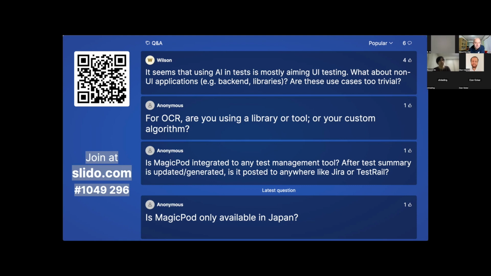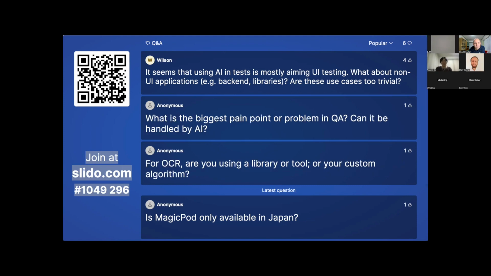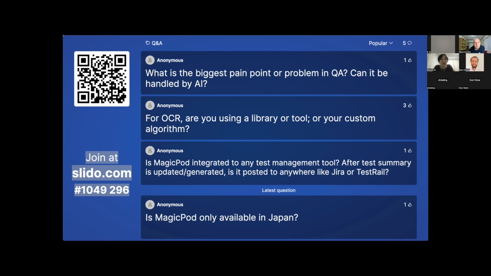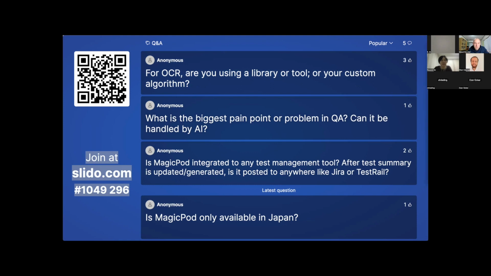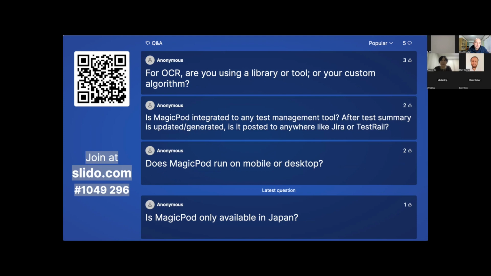I think, for example, GitHub or Microsoft try to generate unit test cases by analyzing source code. But this technology is largely different from UI testing. So I think many people are trying to generate unit tests by analyzing source code. Some people do so, but I'm not sure why UI testing is more prevalent. But some people also work on non-UI testing. Yeah, it means there are some applications targeting backend or libraries, but UI is more common, and maybe that is reasonable, right? Because most applications have a UI, which gives users an opportunity to interact with the system. All right, next question.